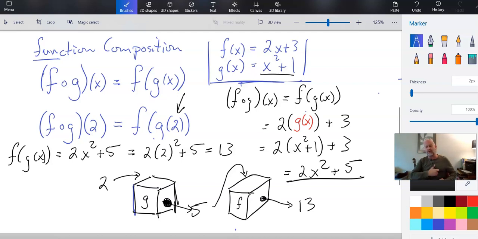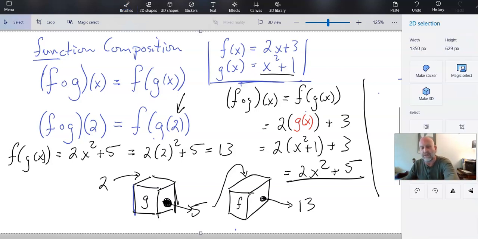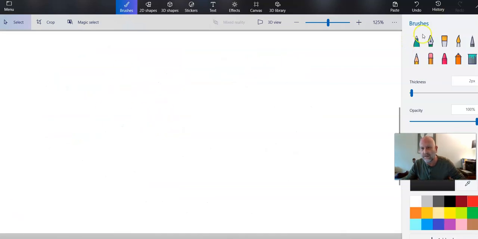Now, we're going to be going through a few of these things. So I know this was kind of a little bit chaotic. We're going to be taking a look at more direct examples here, ones that we're not going to worry so much about plugging in individual values. That's the purpose that we're learning to do this. But what we're really going to be needing to do is what's right here. We need to be able to find the composition function, right? And so that's what we're going to take a look at. So let's go ahead and clear all this off and take a look at a couple more functions.